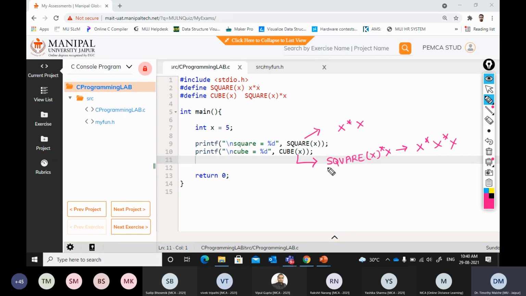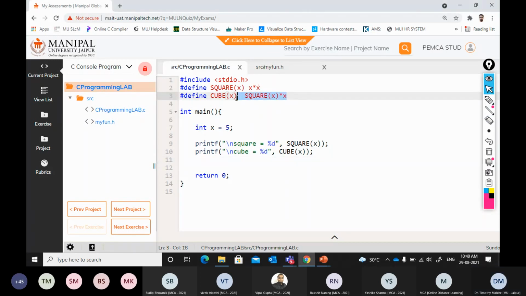Okay, so you can use these kind of function like macro to define any operation that you want to perform, such as, let's say, if you want to find the minimum value between the two numbers.